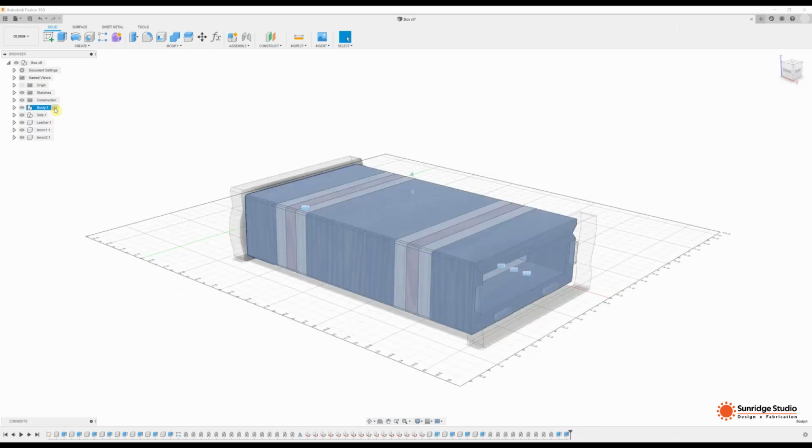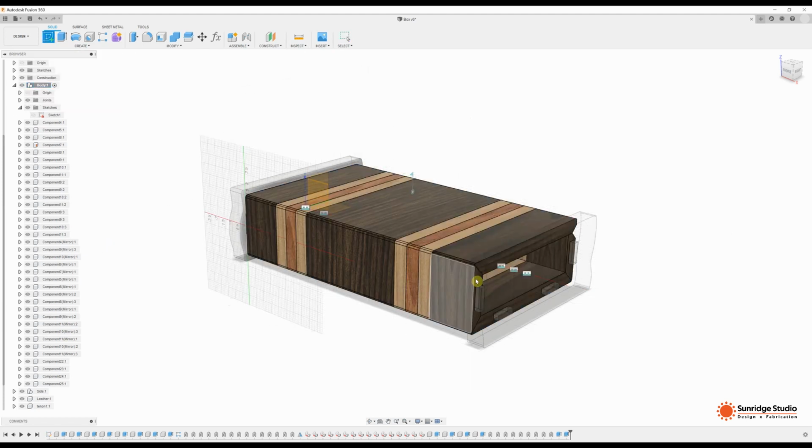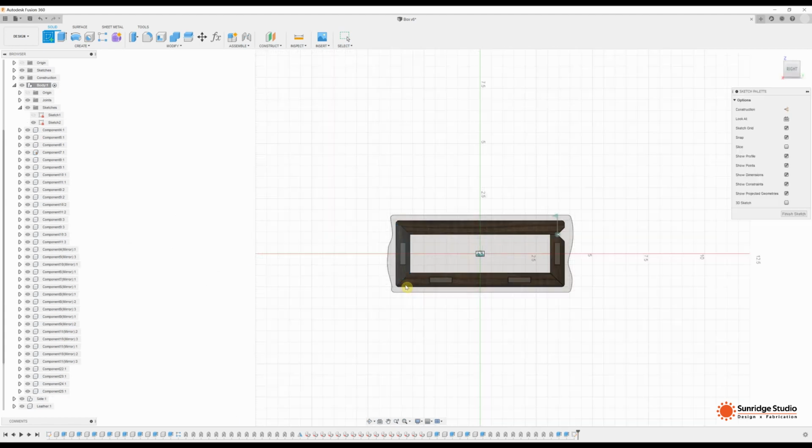Now let's move to our body components and create a new sketch. We would like to use this sketch to create a spline to strengthen our miter at the bottom of our box.